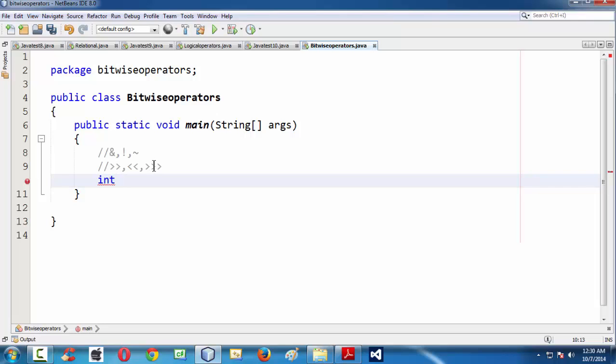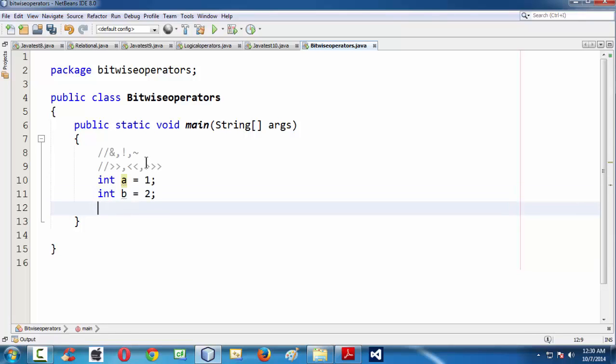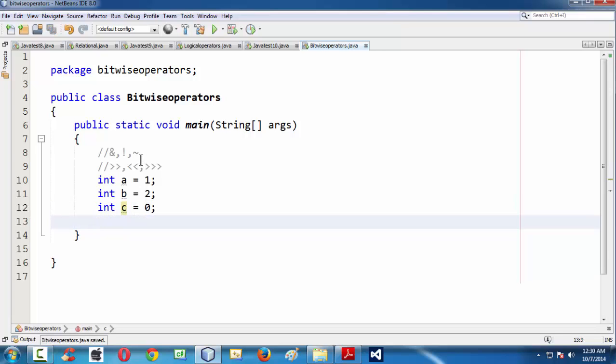So let's take two variables, a and b, and assign some values to keep it simple: a to 1 and b to 2. And let's take a c also to store the result, and assign a dummy value of 0.